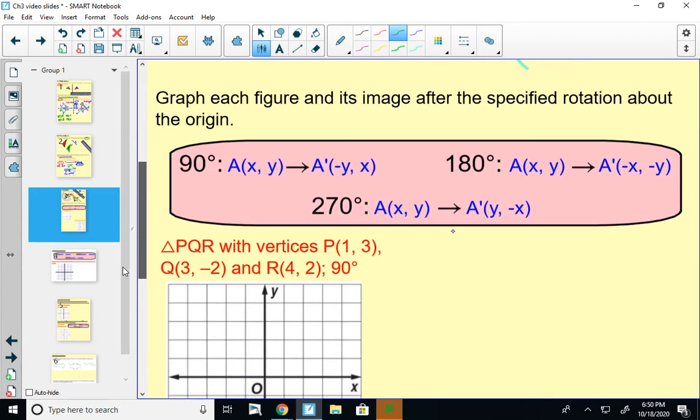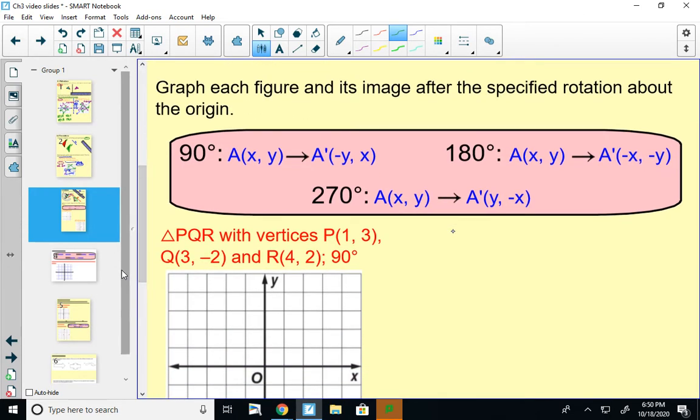All right, now we're going to do some rotating on a graph. The ruler method and protractor will still work on a graph, but we've actually got these shortcuts that will help us on a graph quite a bit. If it's a weird rotation, like if you're trying to do 75 degrees, then we don't have a shortcut. The only way we can do it is with a ruler and protractor. But typically on a graph, I will only have you do these three, 90, 180, and 270. And on any test, I will tell you these rotation rules. So you might start to memorize them, but certainly don't feel like you have to memorize them.